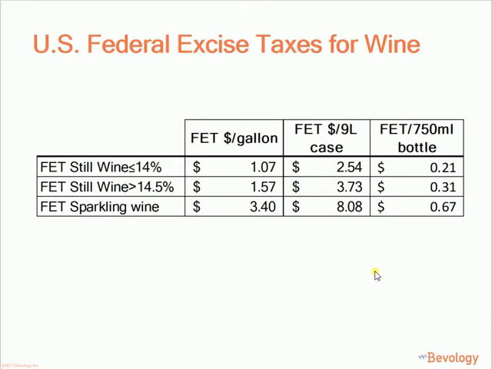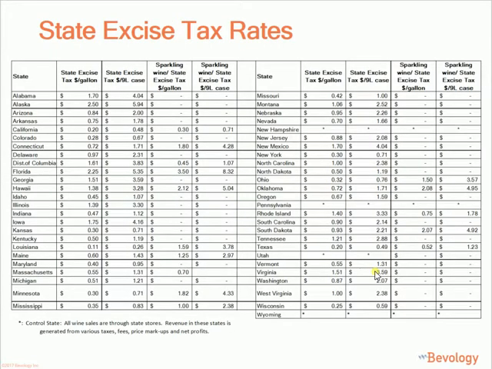What about the state taxes? A little more complicated. You can see 5 columns here. The first column is the state. The second one is the state excise tax, expressed as dollars per gallon. It's converted to dollars per 9-liter case in the adjacent column to the right. And then where a state has a different or separate excise tax, it's expressed there as dollars per gallon and then again converted to 9-liter case. If you wanted to divide it into bottles, you would just take that number under per 9-liter case and divide by 12. And you can see it varies all over the place.